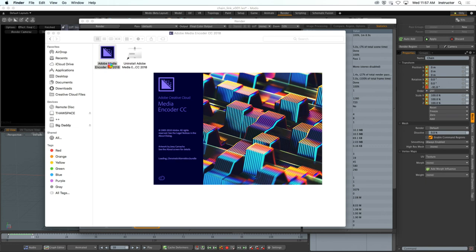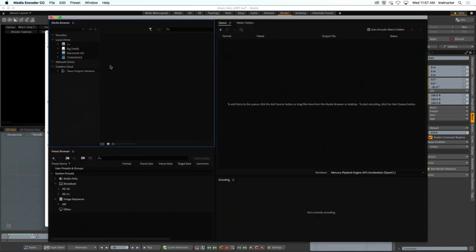Apparently, Media Encoder is going to take longer to launch than After Effects. If Adobe is listening to my live stream, you should fix this. This is embarrassing. I remember a couple years ago, Adobe came out when they were doing an update to Photoshop, and their banner feature was, it launches in like 2 seconds. They're like, this is the feature. You know, we made it faster. They should do that same level of optimization for the other apps, because clearly they need it.